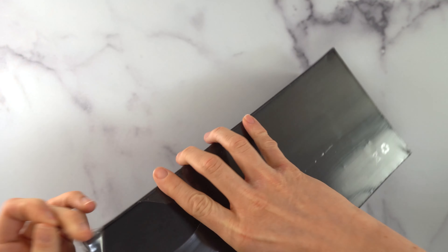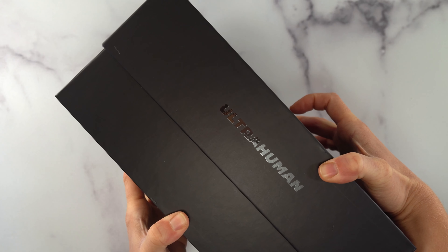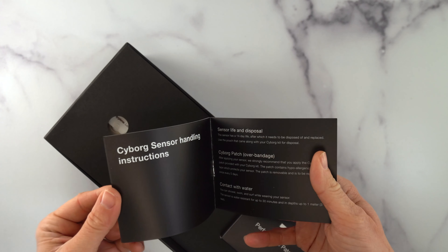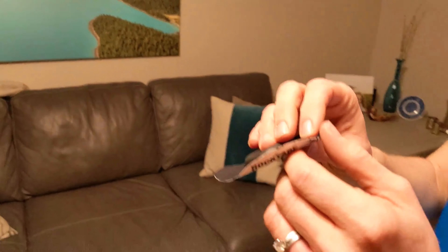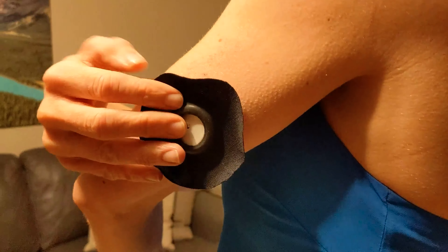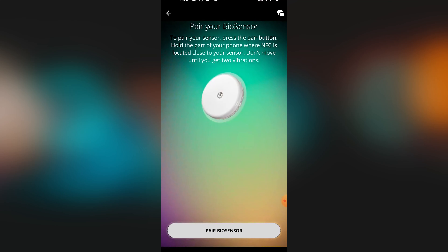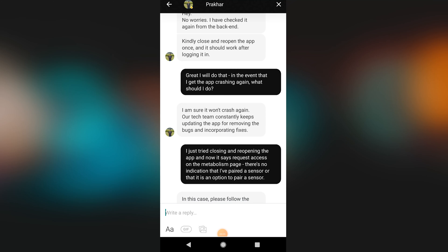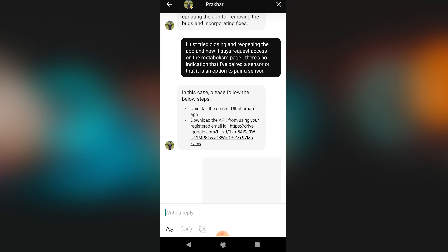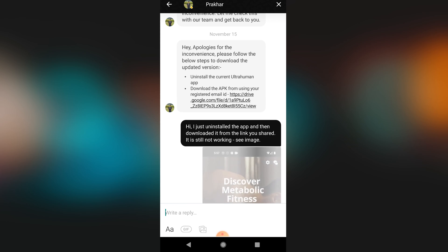There are two packages available: one CGM for $79, or two CGMs for $139. Each CGM lasts for 14 days. In this nice sleek package, you get some instruction manuals, equipment for inserting the CGM, cool patches with little bumpers to protect the CGM, and the CGM itself. Their video tutorial made inserting the CGM a breeze. Once the sensor is inserted, it gets activated by linking to the app, takes about one hour to warm up, and then about 18 hours before the glucose level readings are calibrated. I had a few hiccups getting started, but tech support messaging through the app was excellent — they responded promptly and walked me through how to get everything working step by step. After about two days of back and forth, I was up and running.